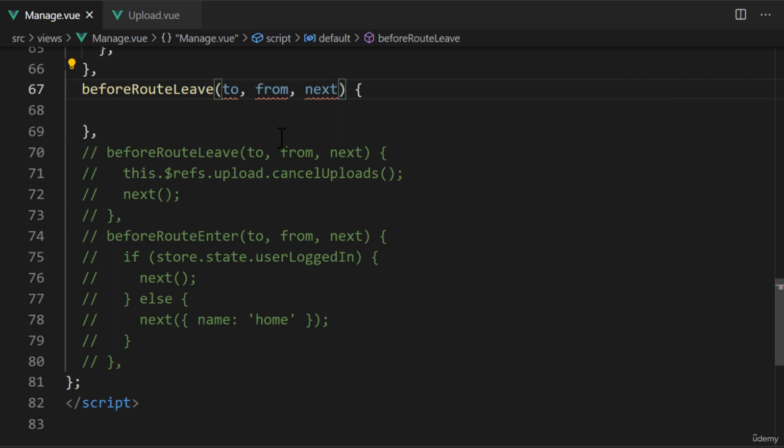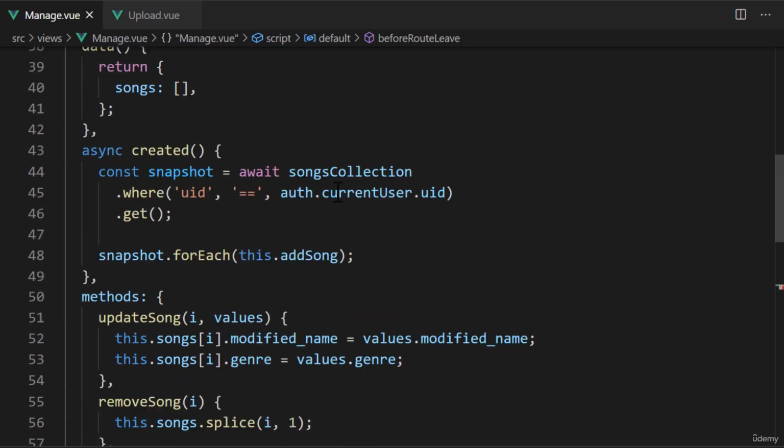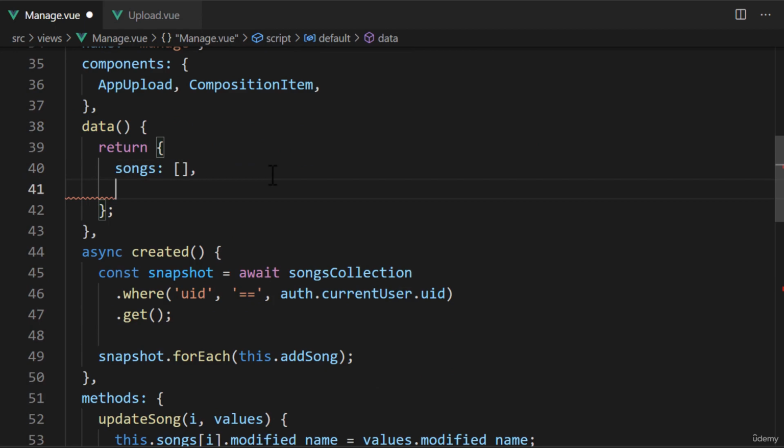The first thing we need to do is detect if a user is filling out a form. There isn't a point in stopping the user from navigating away from the page if they haven't made changes to their songs. We will create a data property for keeping track of any edits to the songs. In the data object, add a property called unsavedFlag. Its value will be false. It's going to hold a Boolean value. If it's true, we should attempt to stop the user from navigating away. This property should be updated whenever the values change in any of the songs.